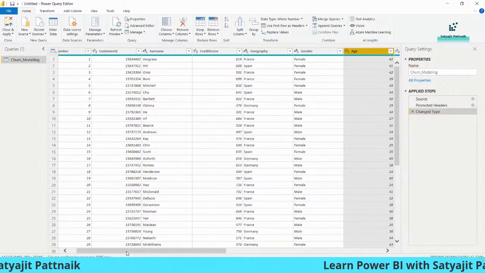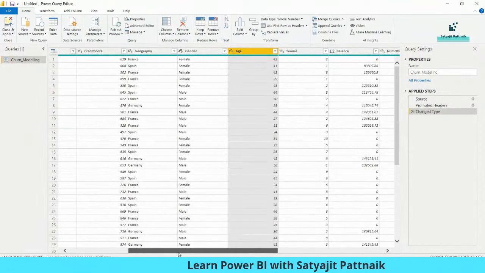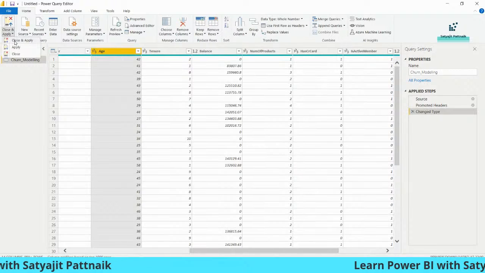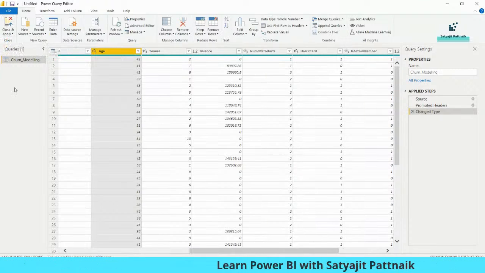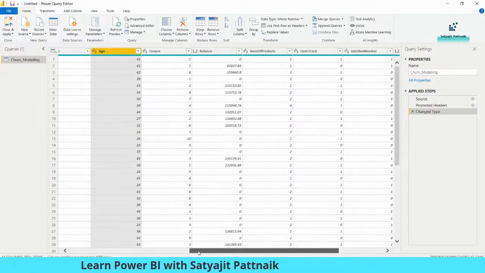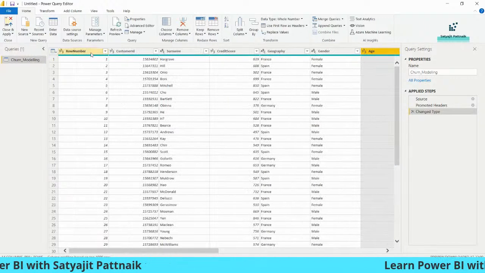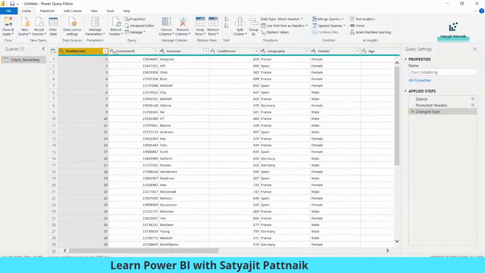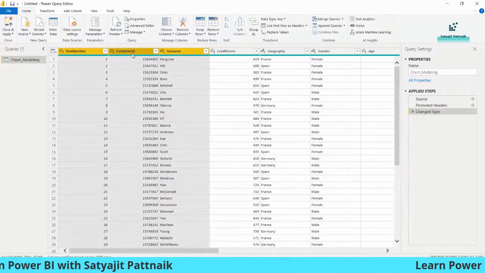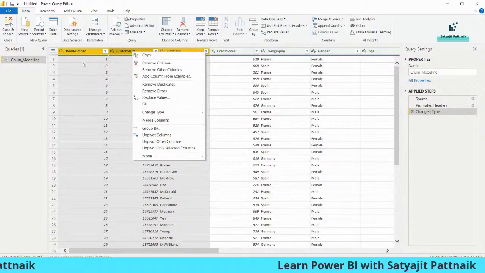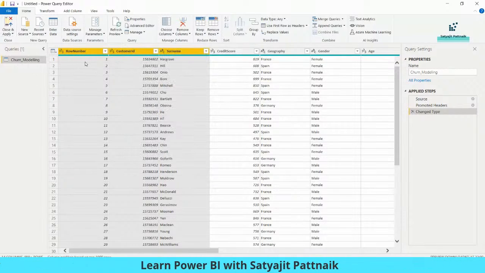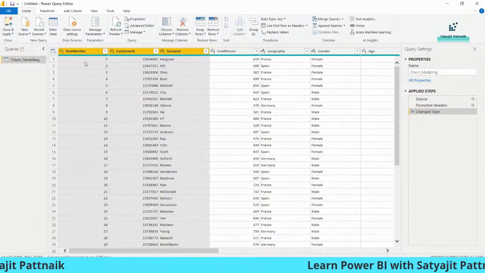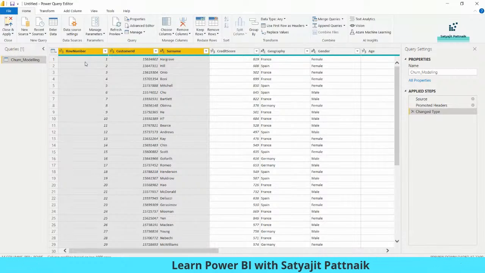Now let's say this is just an Excel sheet, so I don't have to do all this analysis. I can easily close and create a dashboard. But when it comes to real data, your data set might have millions of records. So you have to choose your number of columns wisely. Let's say for your analysis, you don't need these columns. If you don't need them, you can simply delete them. If you keep them and close it, these columns are coming into memory, right? It is eating up the memory of Power BI, so it's going to take more time. So it has to be a decision which has to be taken by you.